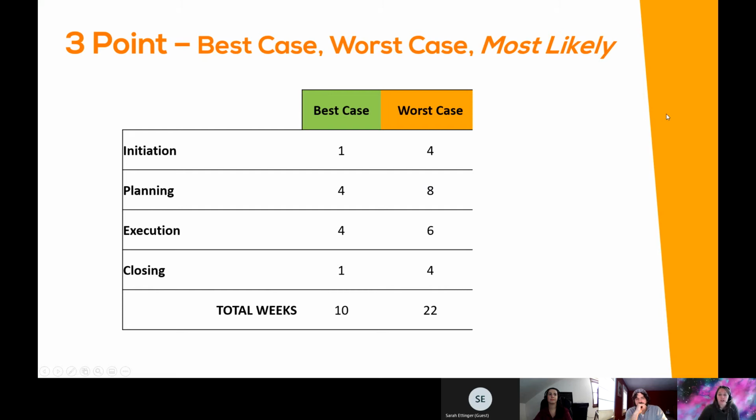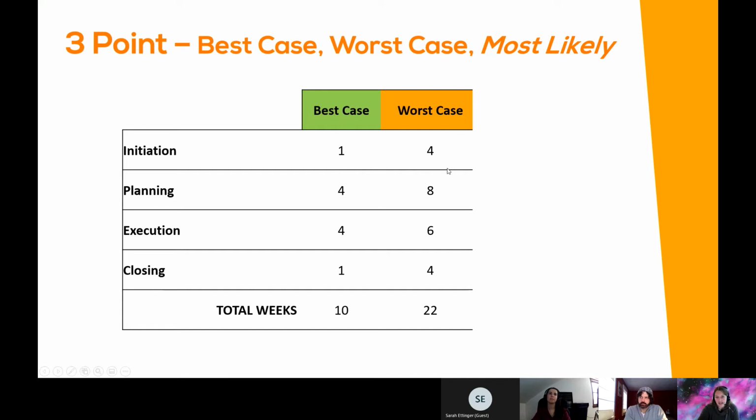Okay, so now we're going to go into actual strategies of how to estimate tasks or bigger chunks of work. So the first strategy is called the 3-point strategy, and this is the best case, worst case, and most likely. These are just phases for project management, but the idea is, if everything went exactly to plan, exactly the way I think to, and everything went perfectly and there was no lag in between different tasks and I could just go for it, it's only going to take me 1 month, right?